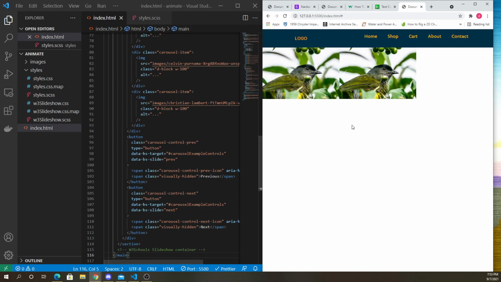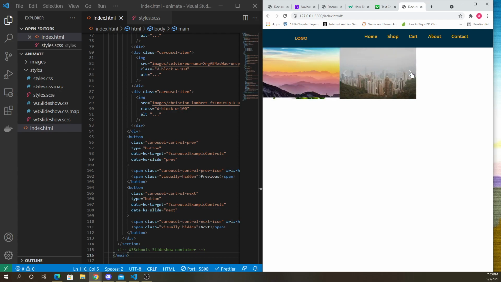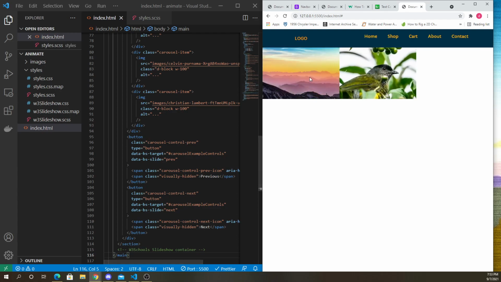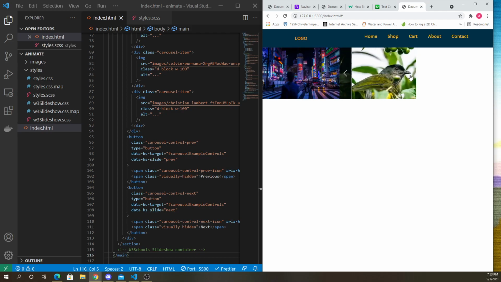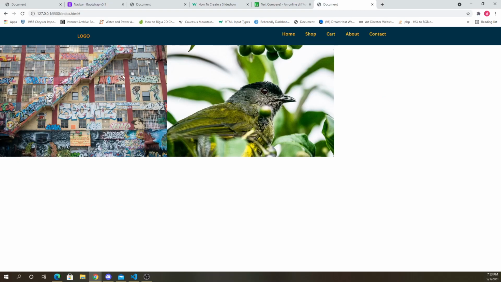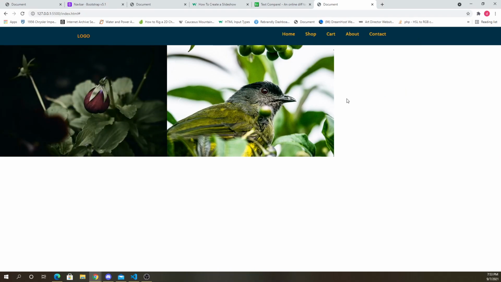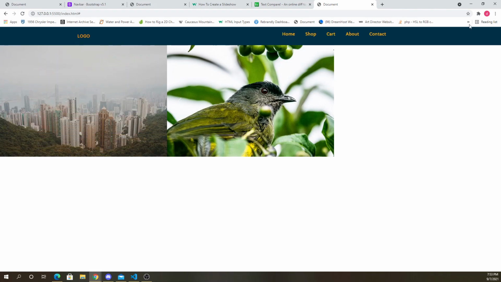Okay. Well, we could probably. I'll keep one of these. I'll keep just my slideshow because maybe I'll use the Bootstrap slideshow on a different page. But for this page, on the home page, we'll have like a big welcome image or welcome slideshow, and maybe add some text next to it.